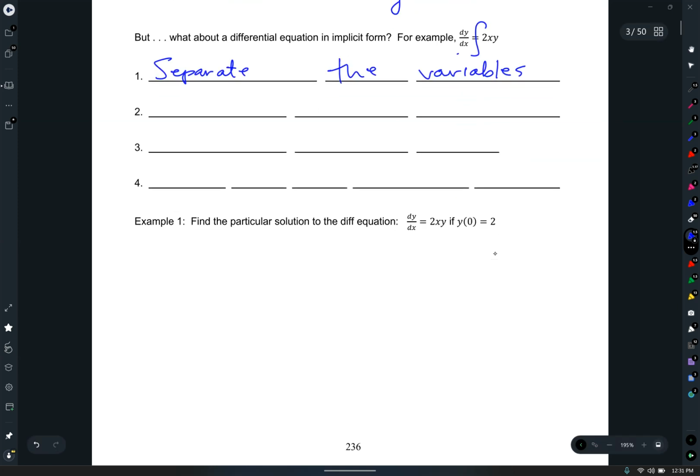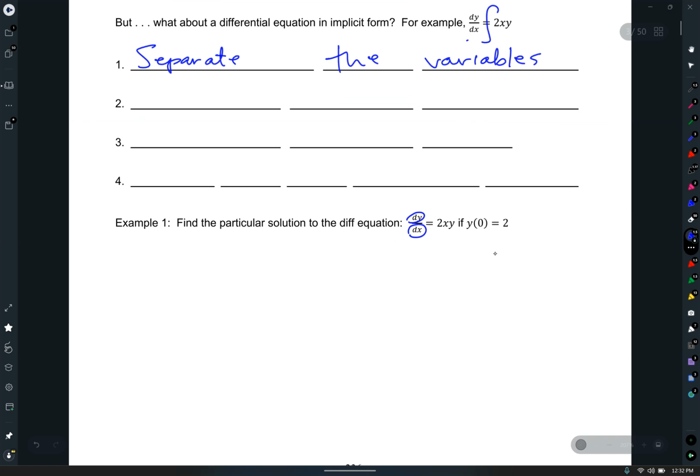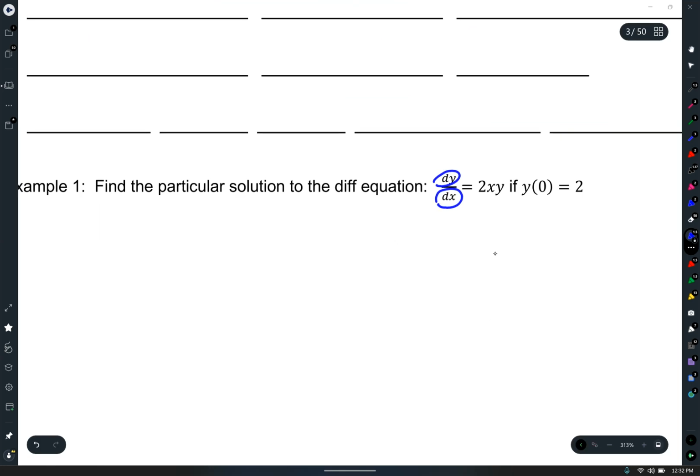So how about we do a problem as we're filling in our step-by-step. So look down at example 1. Find the particular solution to the differential equation. So when you separate, that means not only are you separating the x's and y's, but you're also separating the dy and the dx. And in the past, we've never thought of that as being something different, but it's okay to separate it just like two separate terms. So what that means is I need to move the y over to this side with the dy, and at the same time, I need to move the dx over to this side with the x's. Well, now you know. Because it's kind of like on a need-to-know basis. You didn't need to know until now.